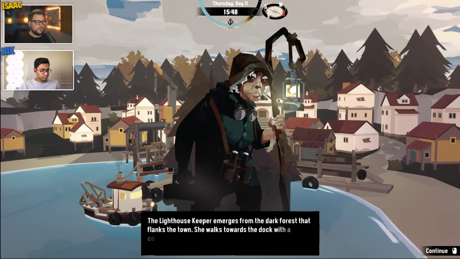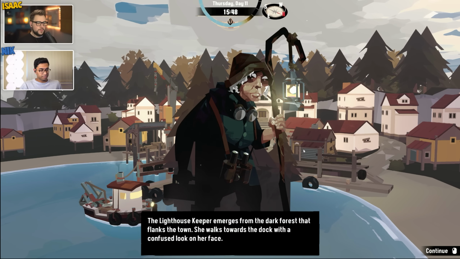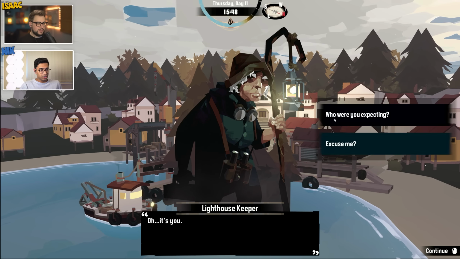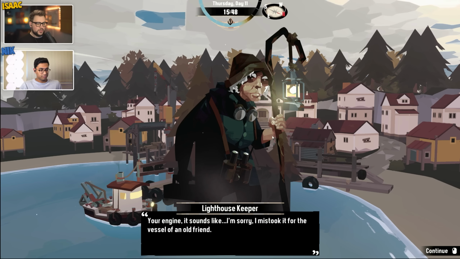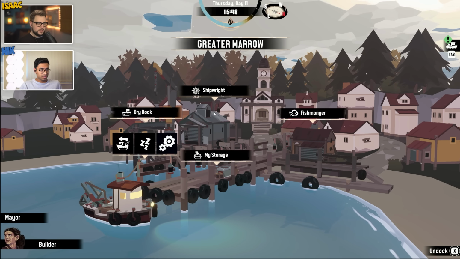The lighthouse keeper emerges from the dark forest that flanks the town. She walks towards the dock with a confused look on her face. Oh, it's you. Your engine. It sounds like... I'm sorry, I mistook you for the vessel of an old friend. Dejected, she turns and walks back towards the lighthouse.